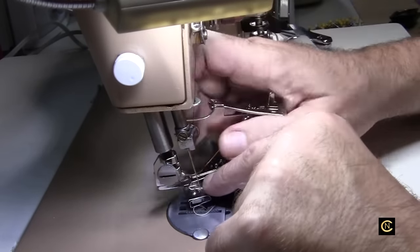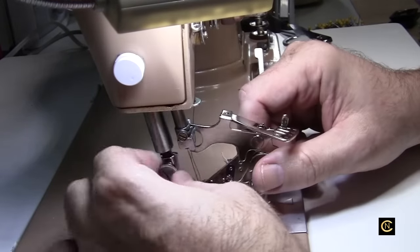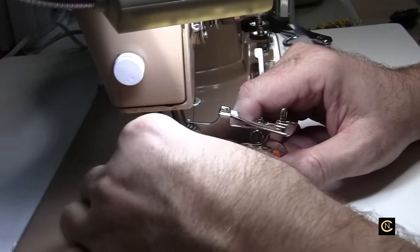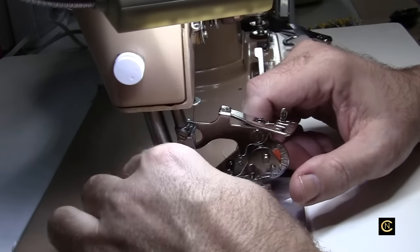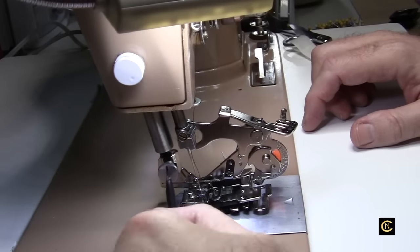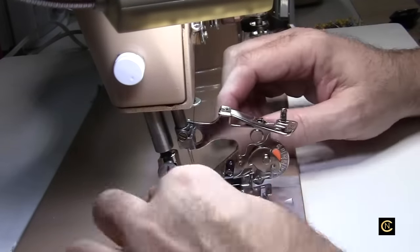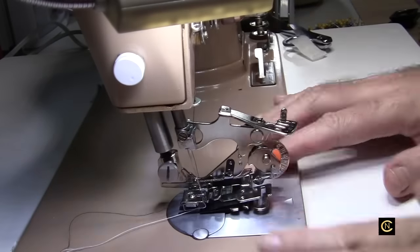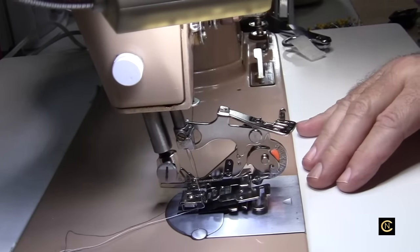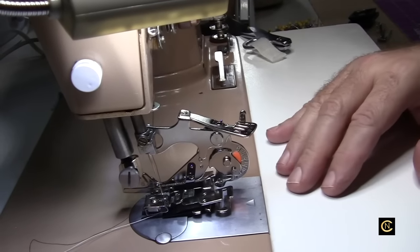You can take your needle out if you want. Okay, so that goes over the needle bar. This goes back there and it gets screwed tight. You see how easy that is? A lot of people would like to take their needle out. I find that you really don't have to. Now, I'm going to tighten this a little bit with my screwdriver, okay? And we're going to make sure we're using a straight stitch to do this. All right, how's that look so far? Can you see that okay? All right, I hope so. Okay, let me see.